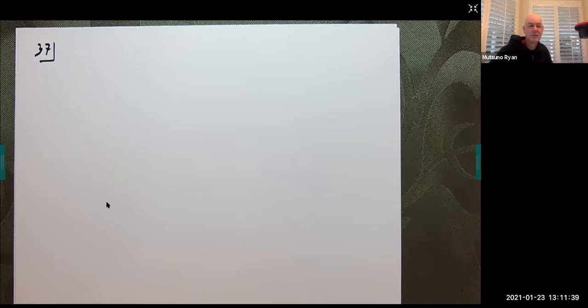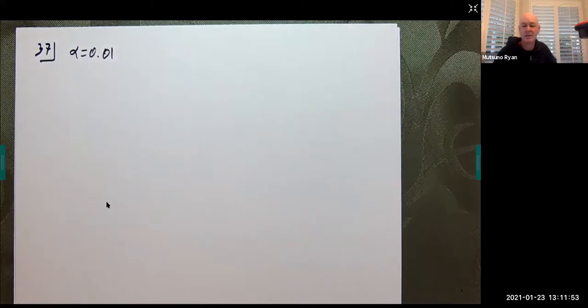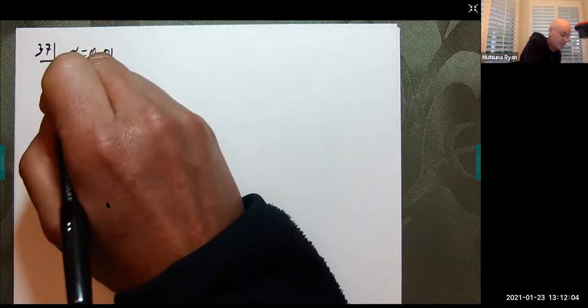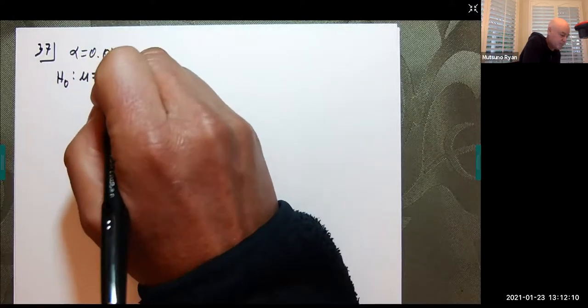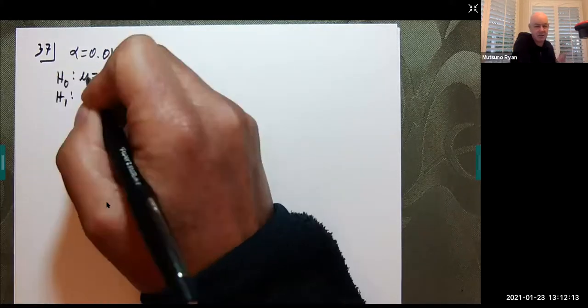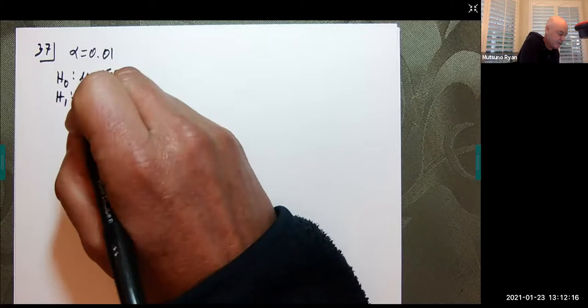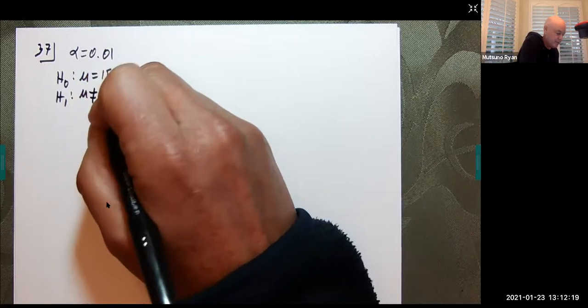A simple random sample of 15-year-old boys from one city is obtained, and their weights in pounds are listed below. Use, let me write this down, alpha 0.01 significance level to test the claim that the sample weights come from a population with a mean equal to 150 pounds. Now I'm going to change that to a mean not equal to, so that the claim is on the alternative hypothesis. So my statement is going to look a little different than the answer key, but the conclusion will be the same.